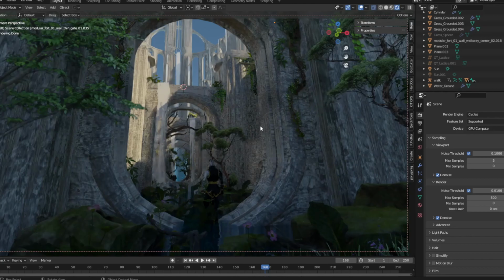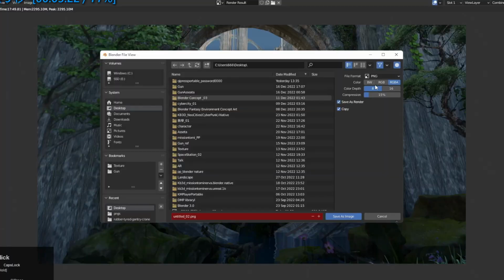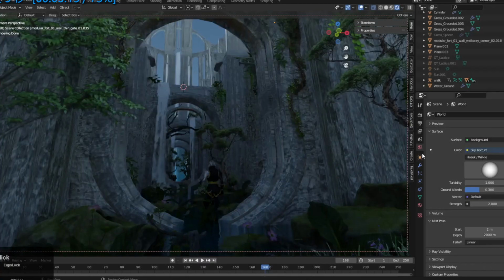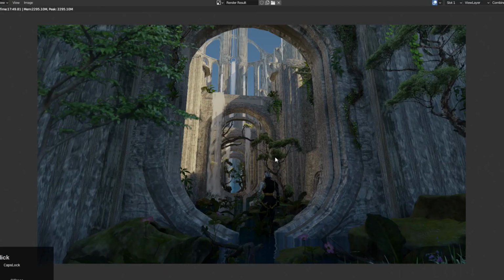And once we hit the render button, then we can... oh yeah, by the way, I forgot to mention I rendered two different settings. One is without the sunlight, one is with the sunlight. I think this could help me to composite this better.